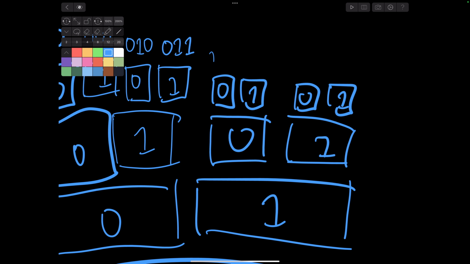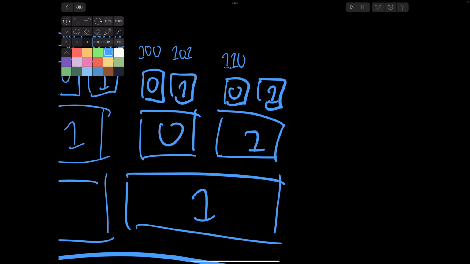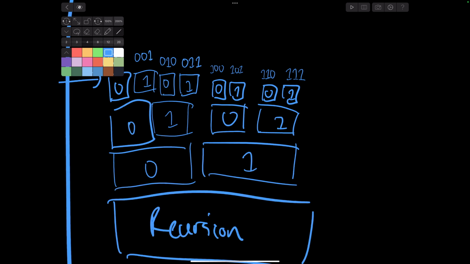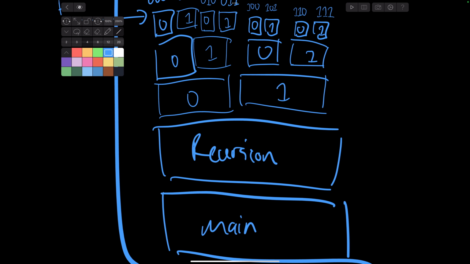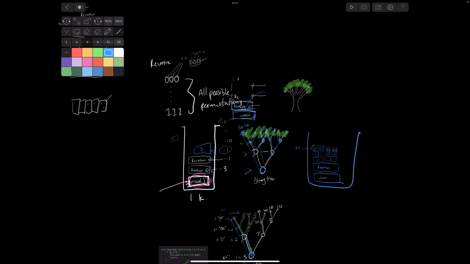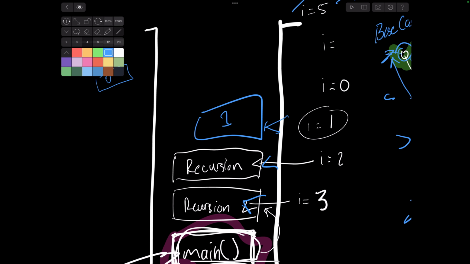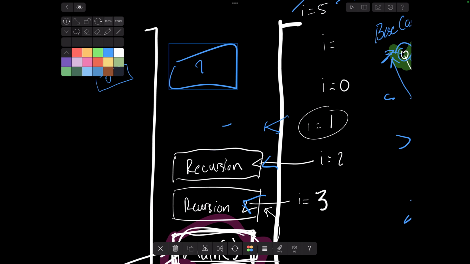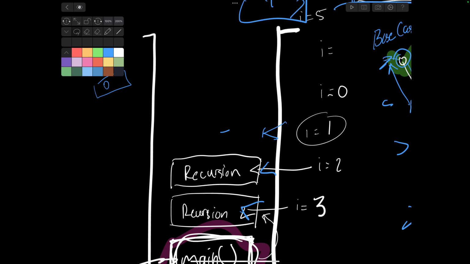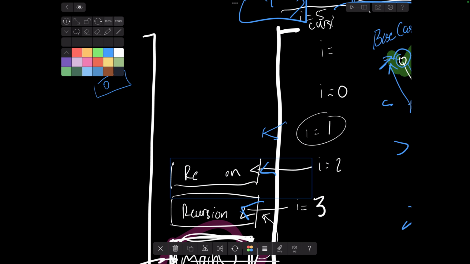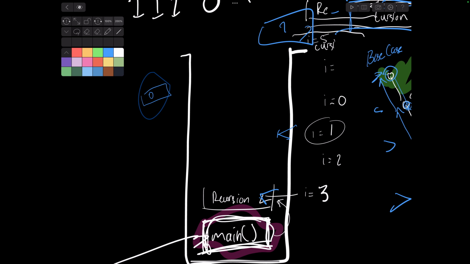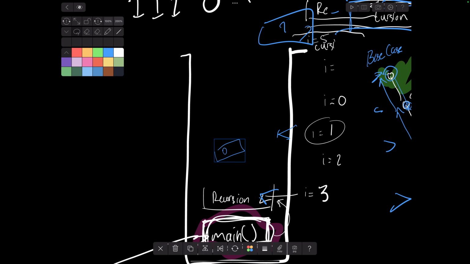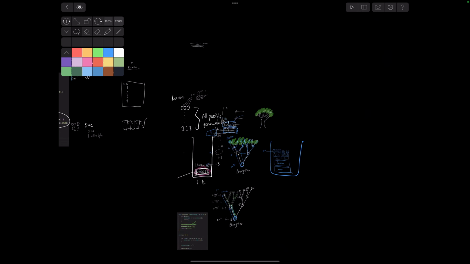This one would print 1, 0, 0. This would print 1, 0, 1. This one would print 1, 1, 0. This one would print 1, 1, 1. That's what's happening within the stack. What it's really doing is popping in and popping out, popping in and popping out, and once it's done, this one's going to do the same thing. So this one gets popped off, and then this function is going to pop in, pop out, pop in, pop out. So it's going to do all of that stuff.